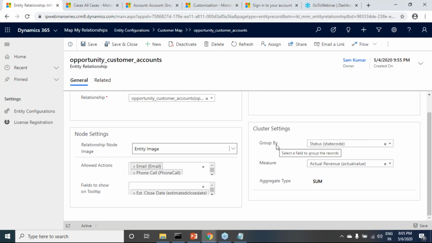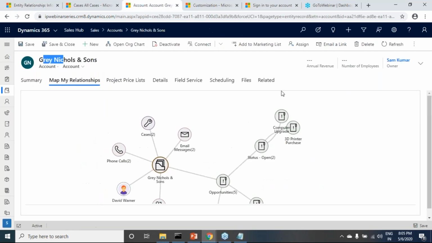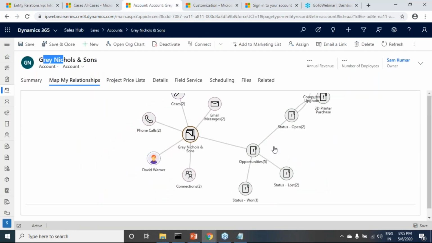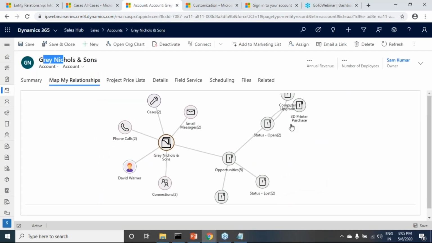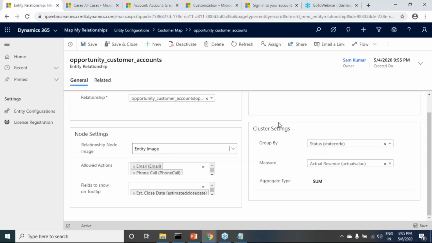If you remember, the opportunity has been grouped based on the status, divided into open, lost, and won. The reason is that I have configured the group by setting here on the status code, so the opportunities are divided by status.